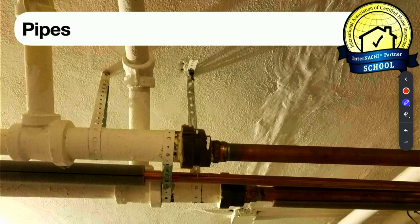The pipes themselves, you're going to run into black iron, sometimes copper, sometimes galvanized. Sometimes they're painted and not. It's hard to tell what it is. But don't forget your dissimilar metals. All right? And when we start switching from our copper to galvanized or copper to black iron, or even if I use a metal strap on copper, I got to do something to break the electrolysis on that stuff.